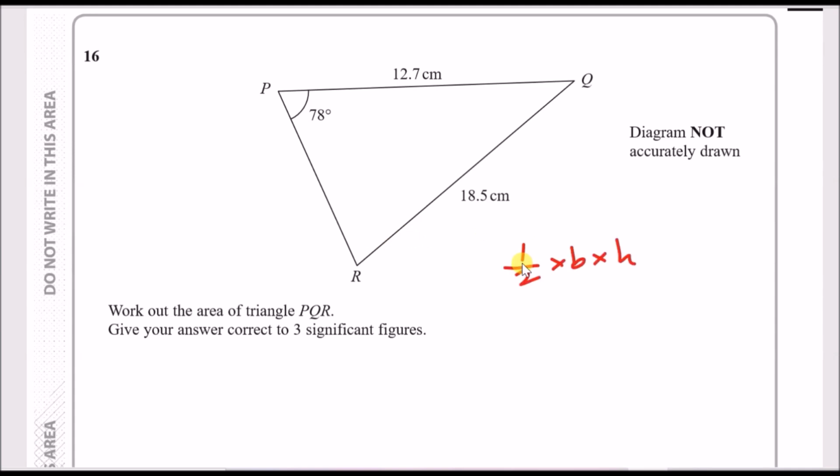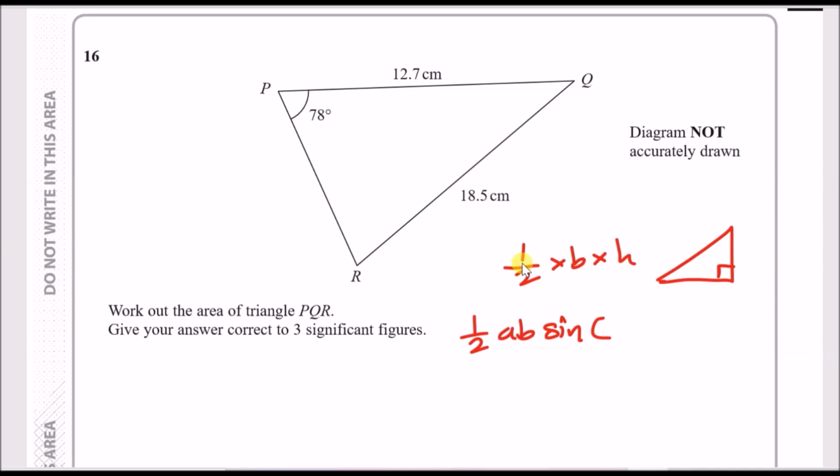However, this only works if your triangle is right angled. Of course, this is just a random triangle. So there's actually another formula which you're taught to learn, which is half AB sine C. Well, in this case, A and B are lengths between an angle C.